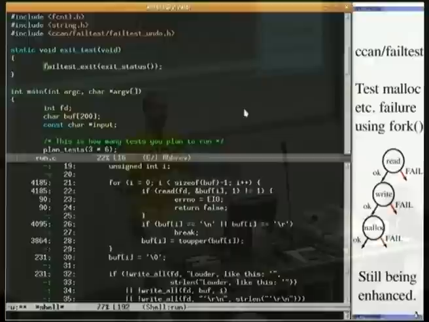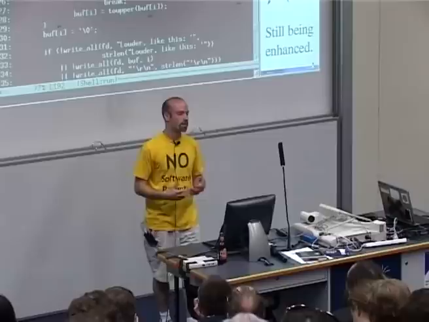There's a whole heap of hooks you can put into fail test, and we're working on ways to make it extensible and everything else. Because if you notice, we didn't test the write all fail case, because write all isn't overridden by fail test. So fail test is awesome.